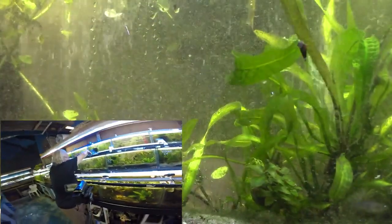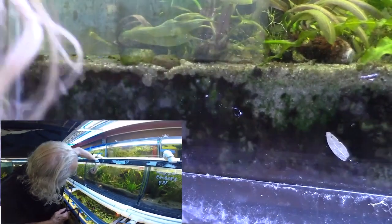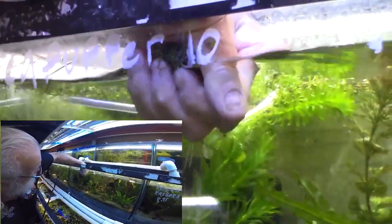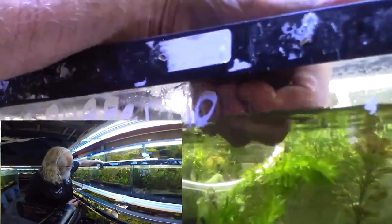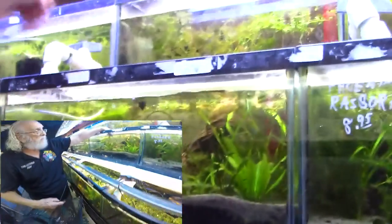Can you see them? Okay. Easy peasy. No stress, no mess. Here's a betta. Watch this. I don't know if I can get, I'm probably not tall enough to do this. Not up here. Caught him with my bare hand. That's a beautiful one too. That's a pretty good one.